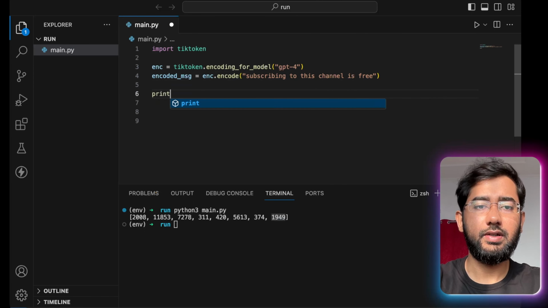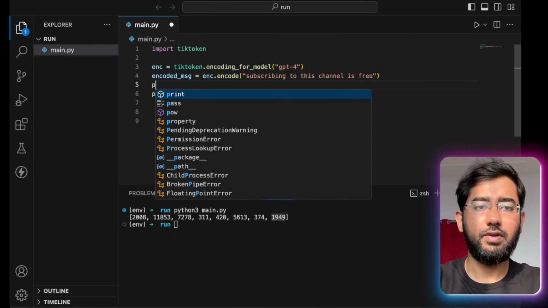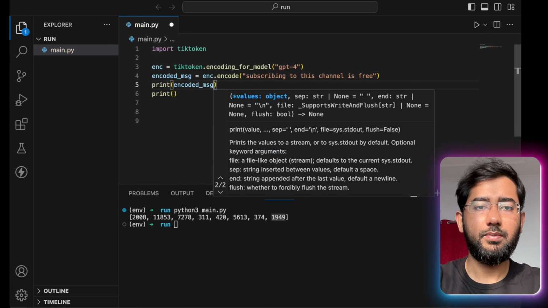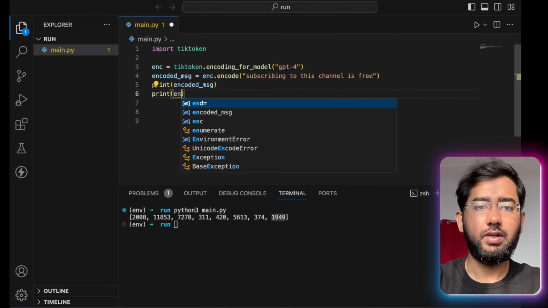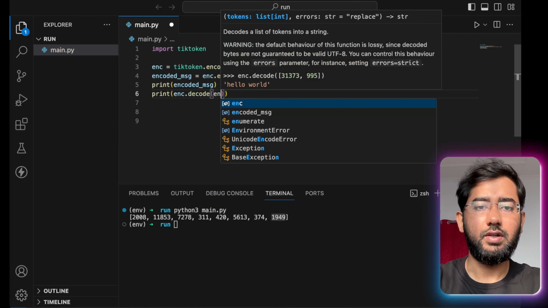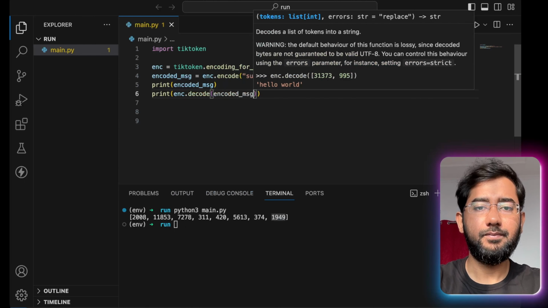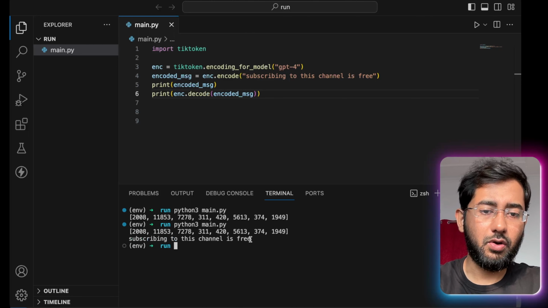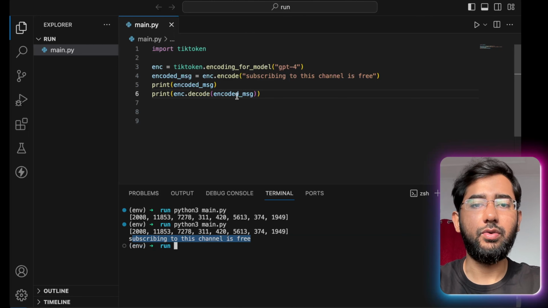Now let's print. First of all, we'll print the encoded message, and then we'll print enc.decode of the encoded message. Let's try to run the file, and you see that the original text came back after decoding the message.